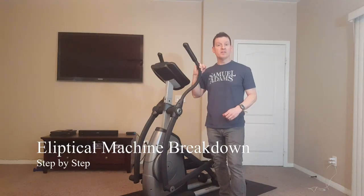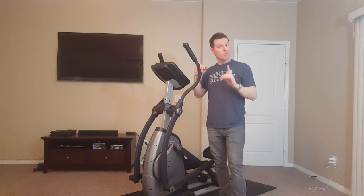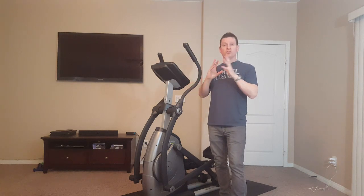I'm Michael, and on this episode, we're going to take this machine and move it downstairs. But first, we need to take it apart. We're going to do some 3 or 4 chunks, not taking the whole thing apart, just 3 or 4 chunks. That way, when we get it downstairs or to our new house or new location, we can get it back together correctly.